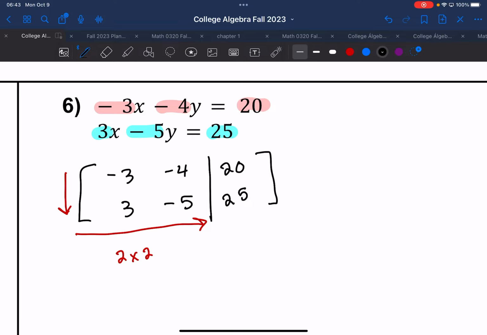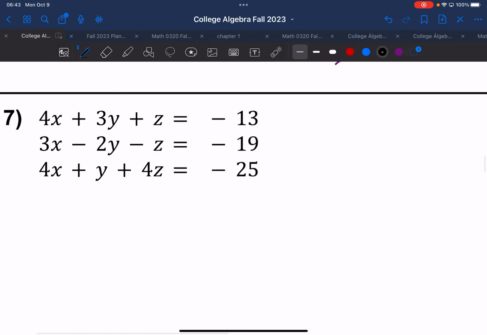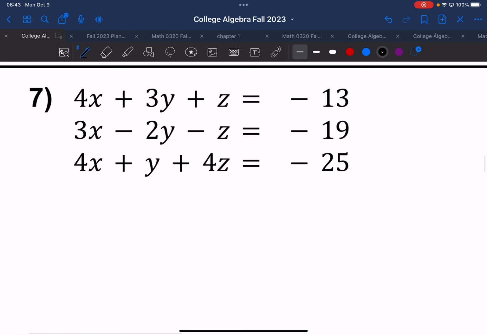Okay. So let's look at number 7. So what's different about number 7? Good, we have one more variable, which means we have a third equation. That just means we're going to have a third row when we're adding our numbers into the matrix. So first I find all my coefficients. So what about the first equation? What are my coefficients? Good, 1, because I don't see anything in front of z. What about the second equation? Good, -2, -1.